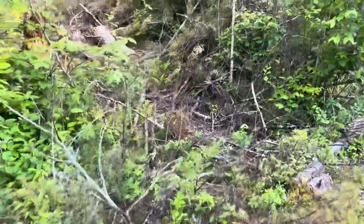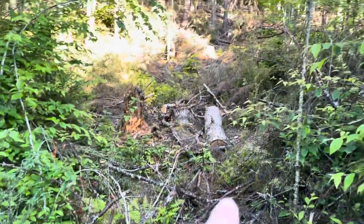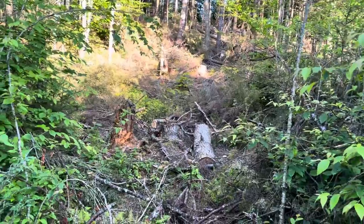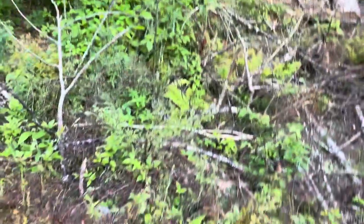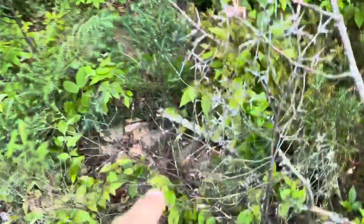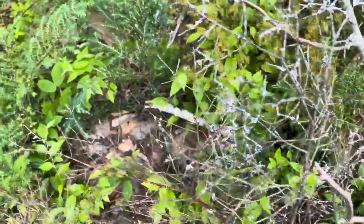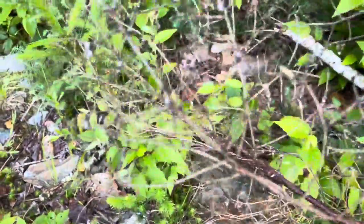So here's, just for an example, this is hemlock here. This is a block of hemlock. There's a couple of branches left over. I cut this hemlock early spring, so it's been down on the ground. And if you look at these yellow branches, here's a good example of it. You see the snowy white stuff? That's hemlock Wooly Adelgid right there. And it just decimated that branch. Like, there's nothing left.